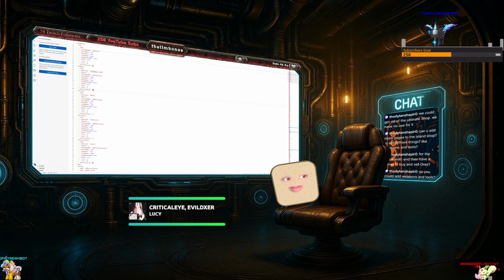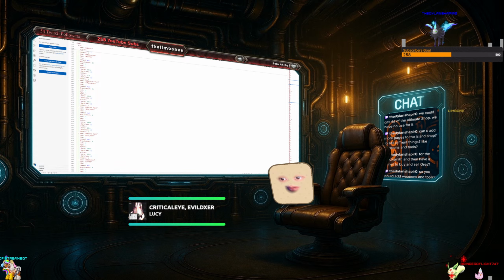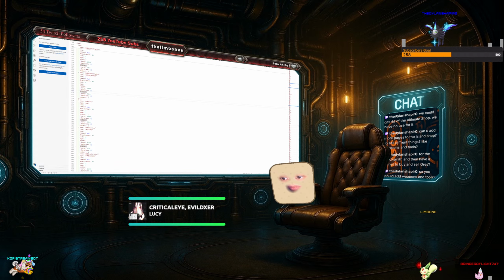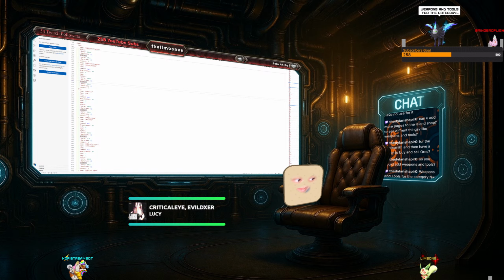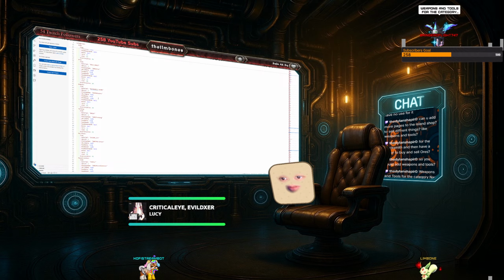Then after that is changed, we look for the category. For example, ores. You can see that right here, right? Weapons and tools for the category name. Oh, you want to make it just one whole thing? Okay. Category name, weapons and tools.